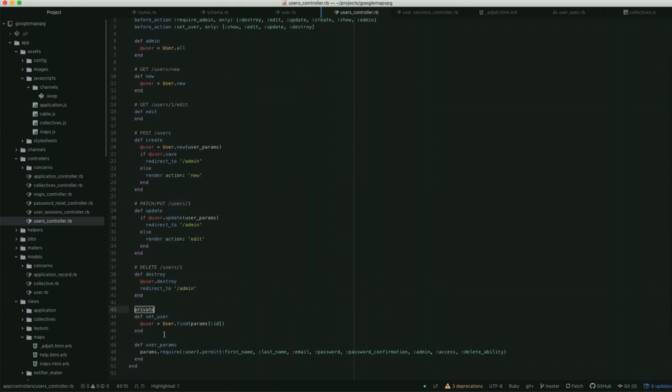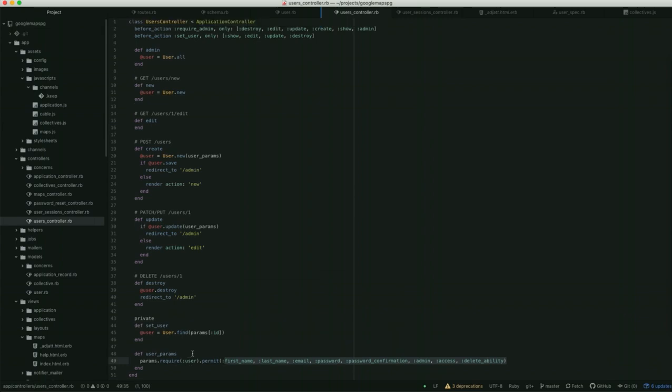It has a couple private methods to set the user, where it finds the params of the ID inside the table, and I do validate everything right here. And how Rails works, if you don't enter in any of these, you won't be able to save them in the table. It's just one of the beauties of convention over configuration for Rails, and that's why I enjoy Rails so much, just because of easy methods like this that make validating quick and efficient.